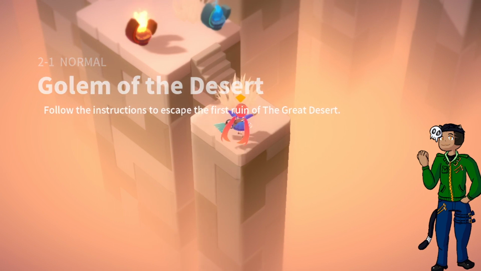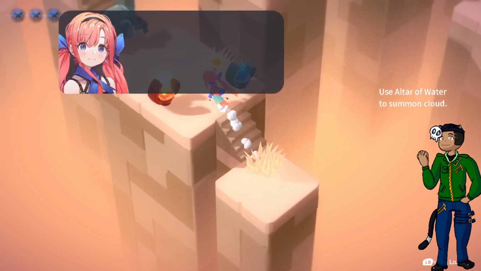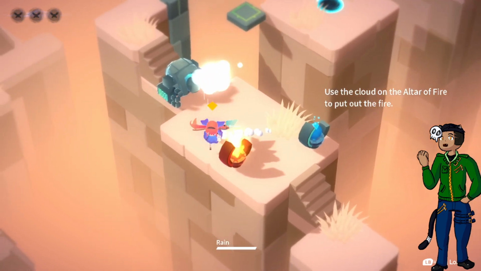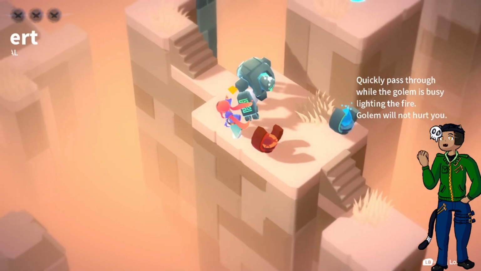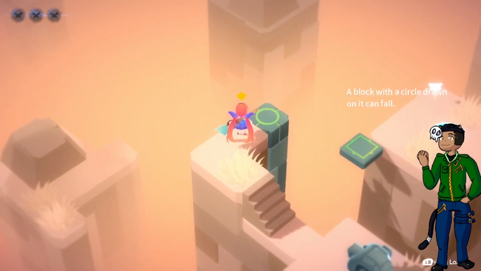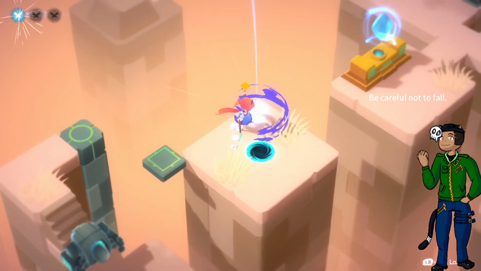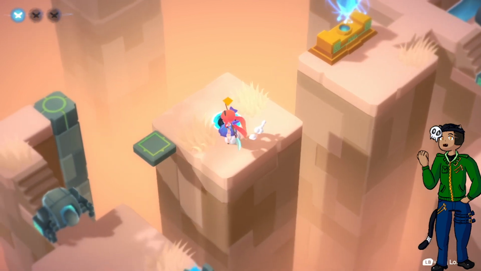While the strange escape the ruins of the Great Desert. Use Altar Water to summon Cloud. The Guardian of Altar Fire. Use the Cloud of Altar Fire to put out the fire. Pass through other guys' bees and light the fire. Block the circle drawn on it can fall. Be careful not to fall. Now solve the puzzle to enter the dimension crystal.